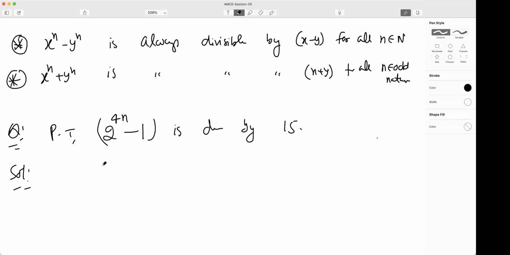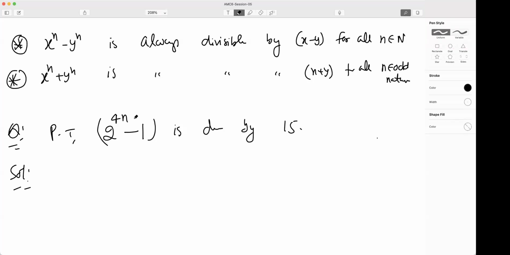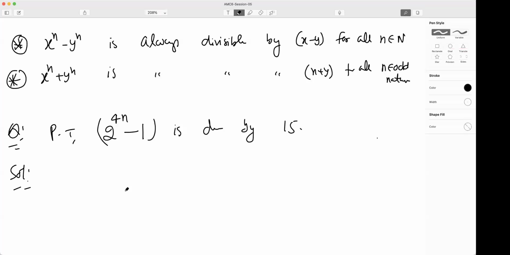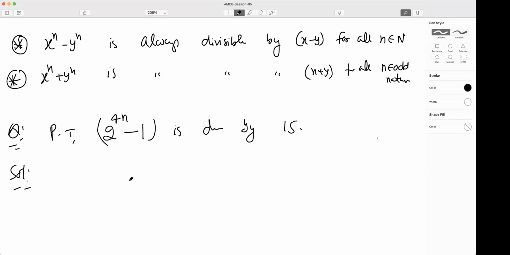Sir, it's like 2 minus 1, which is 1. So everything is divisible here, right? 2 minus 1 is from this total, not from the 2. No, the property which is x minus y, which I've mentioned here above. So it's 2 to the power of this minus 2 minus 1. But that is the main point: you are trying to say it's divisible by 1 only. If that were correct, then you could say that it will always be a prime number, which is not possible.